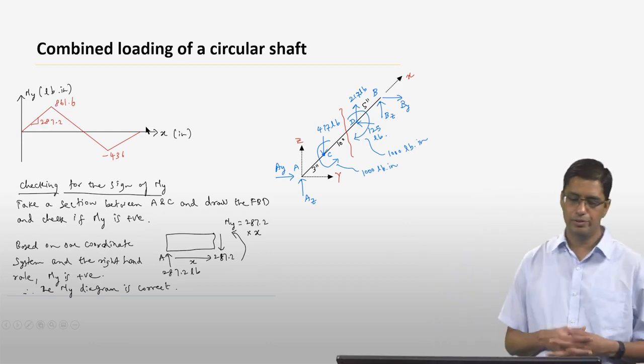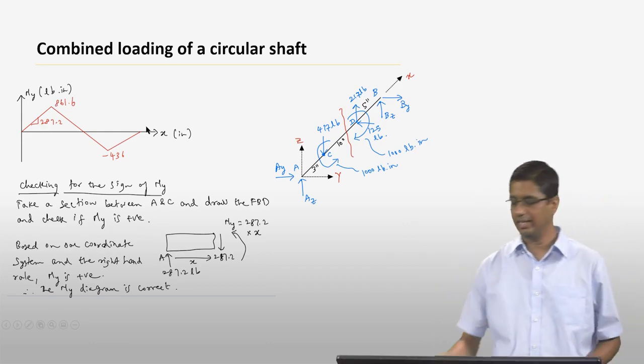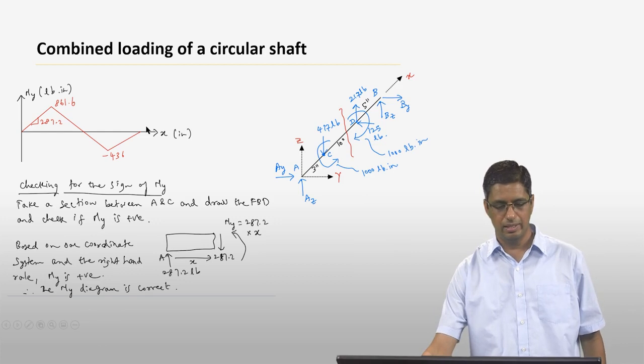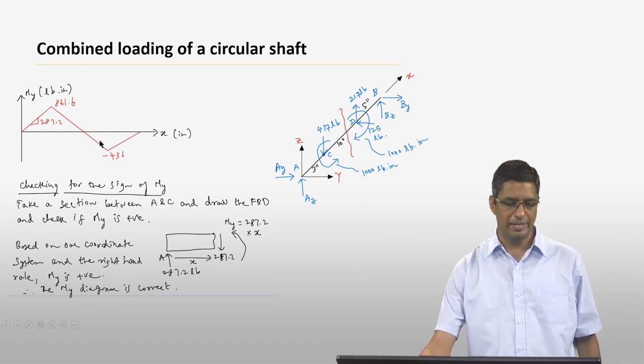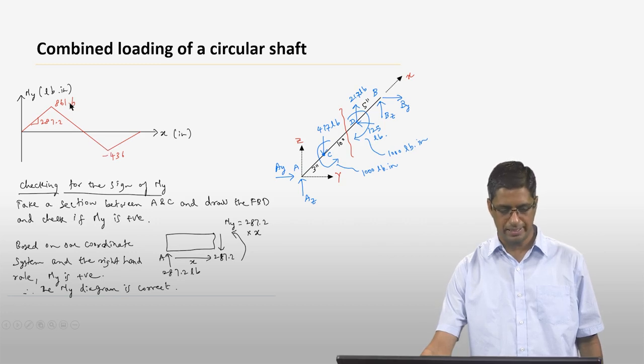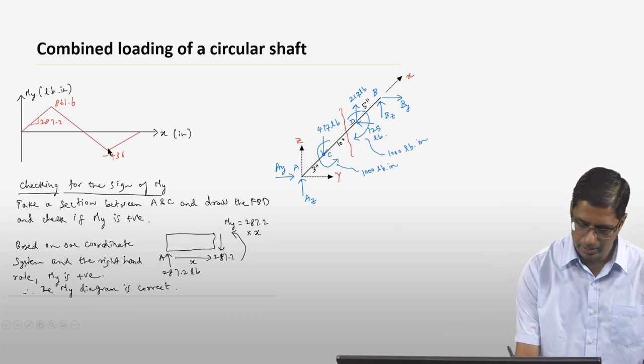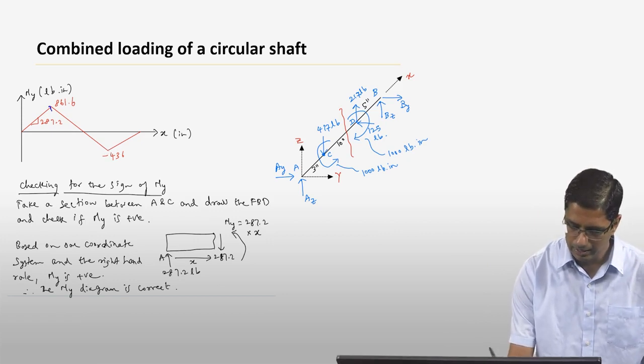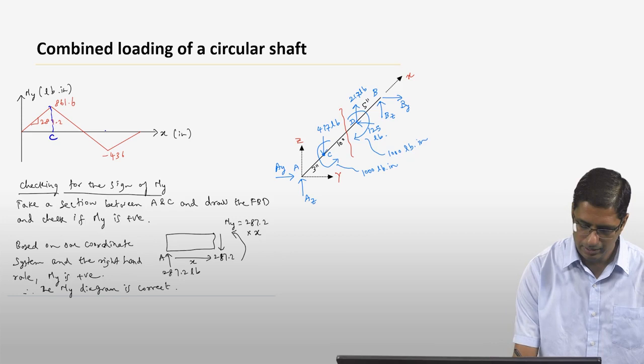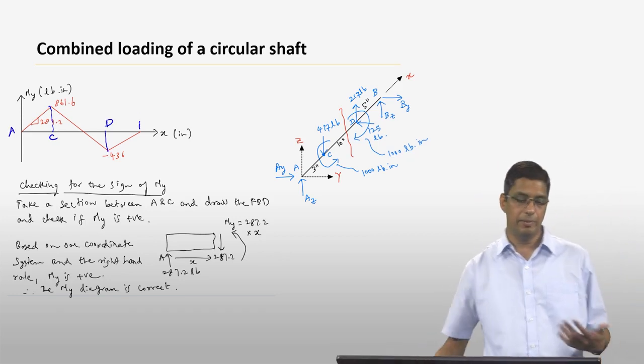Okay, and of course, based on the slope, you can actually calculate the values of the moment at these points. It turns out to be 861.6 at point C, and let me just write this down here: this point corresponds to C, and that point corresponds to D. This is of course A, and that is B. Okay, so that is how your moment diagram looks.